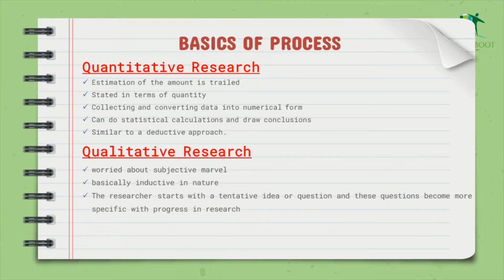Then the researchers start with tentative ideas or questions. If we are going to approach a problem or find a solution for a product, first we'll have a question whether the product is from the right brand, and we have certain questions. They may be relevant or not relevant to the product, but we'll start with some questions.